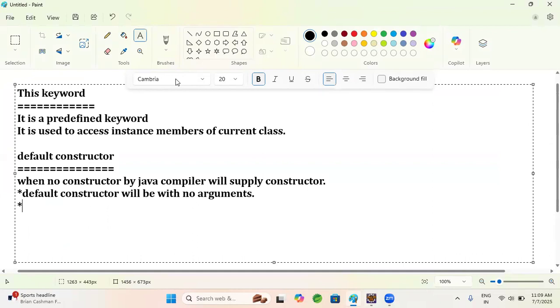And by default, every constructor will have a first line of code, which is a super function.